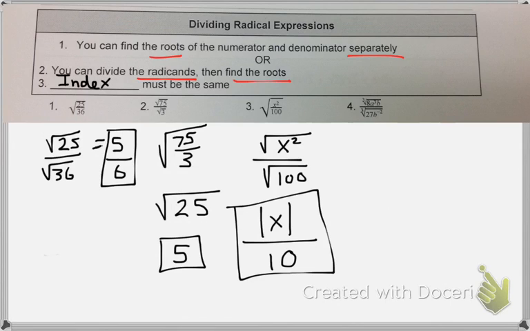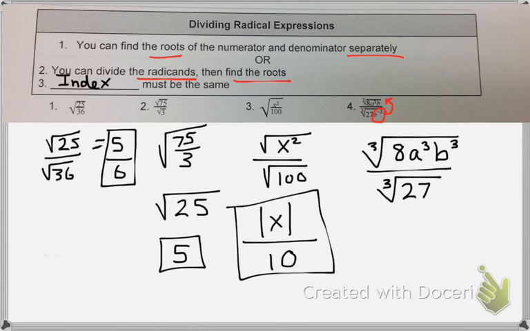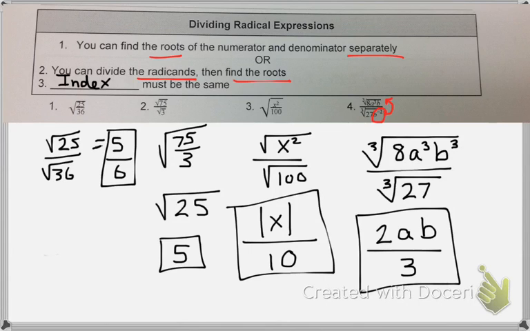And then for number 4, there's one thing I don't like about number 4, and it's that I have a negative exponent. But luckily, it's easy to take care of it. The way you get rid of a negative is by flipping it. So we're going to move that b squared from the bottom to the top. So we really have cube root of 8a cubed b cubed, because I already had one b, and then I'm adding b squared. And on the bottom, I have cube root of 27. So we know that the cube root of 8 is 2, cube root of a cubed is a and b, and the cube root of 27 is just 3. I do not need absolute value signs, because my index is odd.